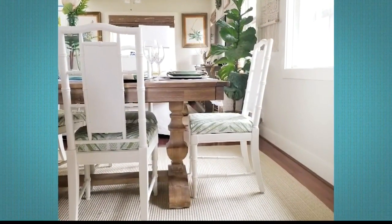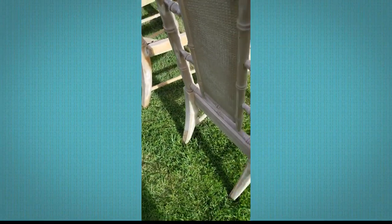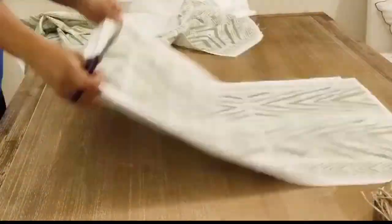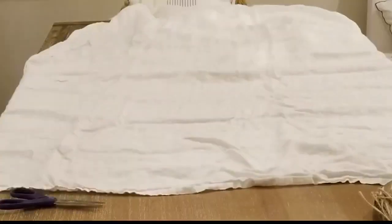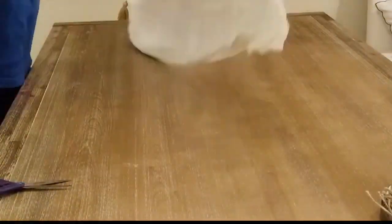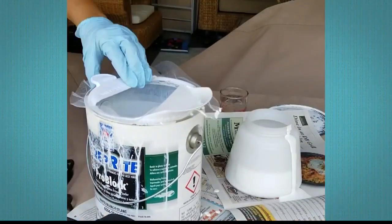You also do DIY. What inspired you to do do-it-yourself projects? I absolutely do DIY. I've always loved the look of custom-designed furniture that would fit specific spaces and styles, especially with smaller homes like we have in Hawaii. But most things that are custom-made or available in furniture stores locally are usually on the expensive side, so I've always tried to keep things within a budget by buying things that are second-hand and thrifted.